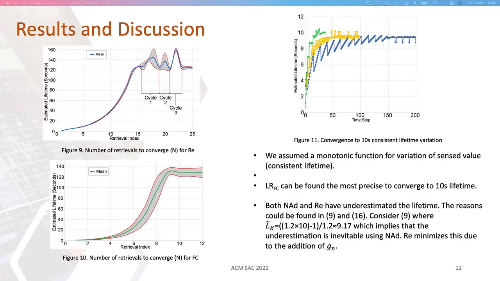The other problem is the longer time that these strategies take to settle at the inferred lifetime. For instance, you may see it in figure 9 using the reactive strategy. The gap times need to minimize to reduce the number of cycles it used to settle down as well. This is in contrast to why the full coverage does not show any cycles. However, as per figure 11, full coverage inferred the lifetime most accurately and in the least time, followed by non-adaptive and reactive strategies. We can prove these behaviors using our models, as we have shown here for the non-adaptive strategy.